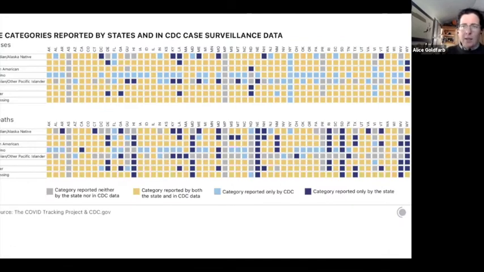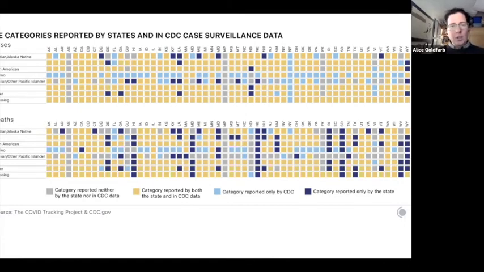The case surveillance data is unwieldy, but probably most able to be used to compare to what we've collected from the state reporting. One of the many ways that this data differs from what is collected from the states is that the categories which are reported are not at all consistent. At this point, many of the race categories match, but many more do not. So some states will report standard categories on their dashboards, but not report some of those same categories to the federal government, or vice versa. New York State, for example, does not report any COVID-19 case data with race or ethnicity information publicly, but does share it with the CDC.